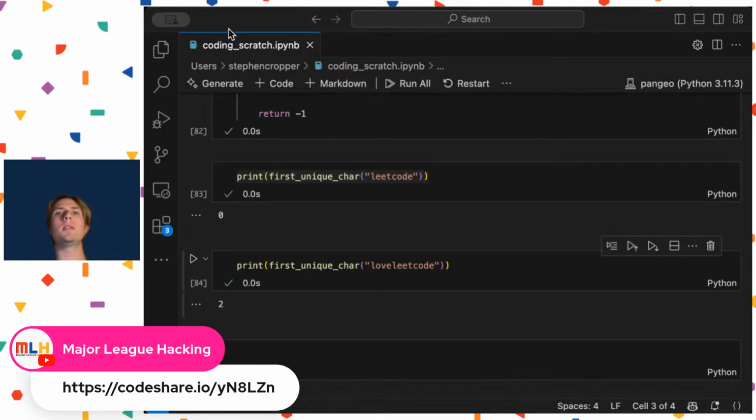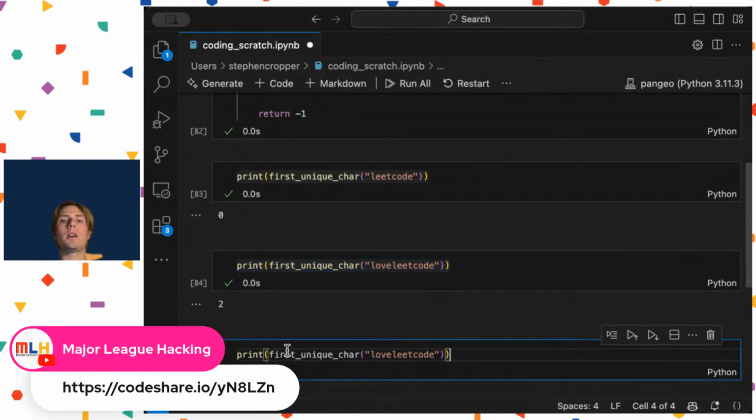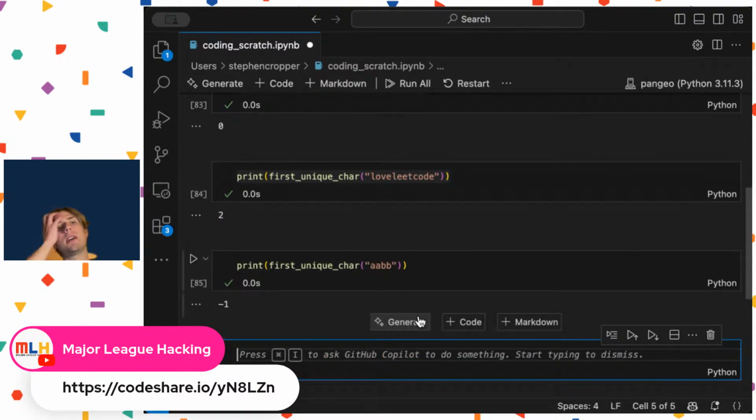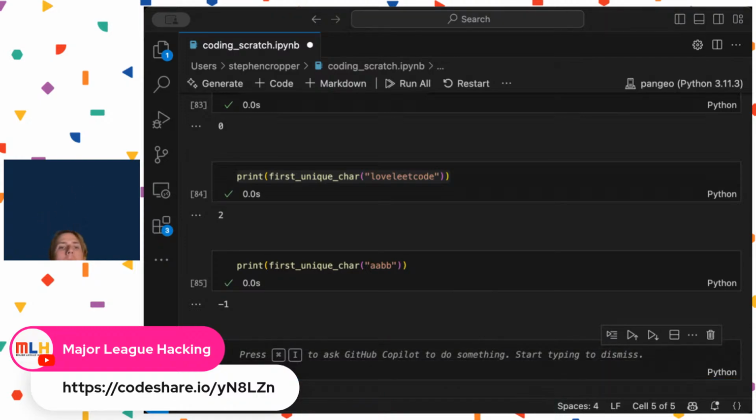And so, yeah, let's try one last example where we'll try our AABB example from the slides, and we see that we get -1. So -1 indicates that neither character is unique. All right. So those are our possibilities here. And that is kind of an example of how to use a dictionary, because we can really efficiently access these keys.